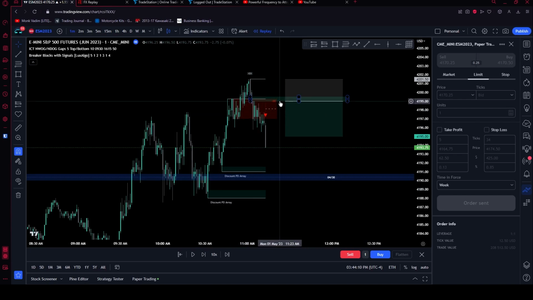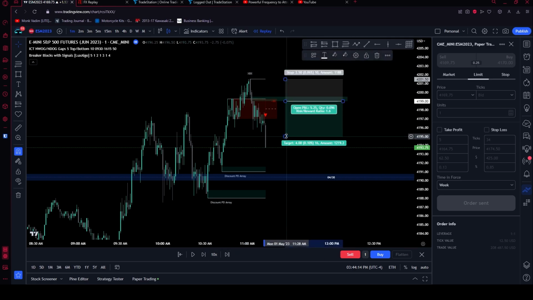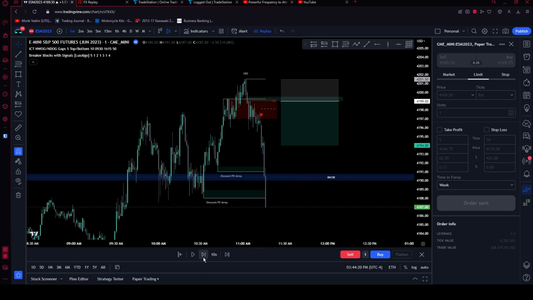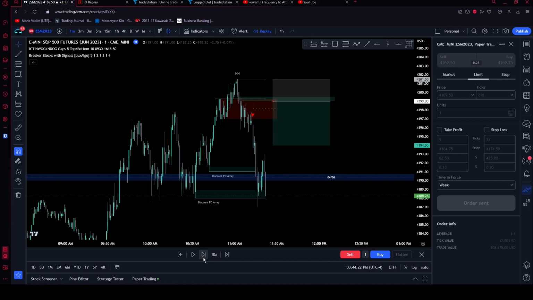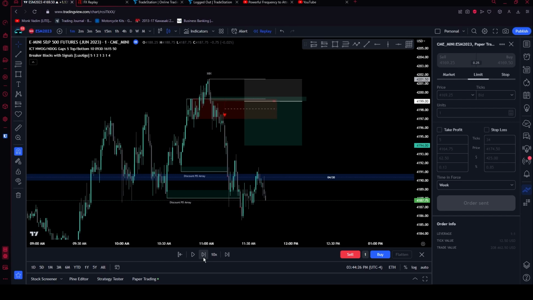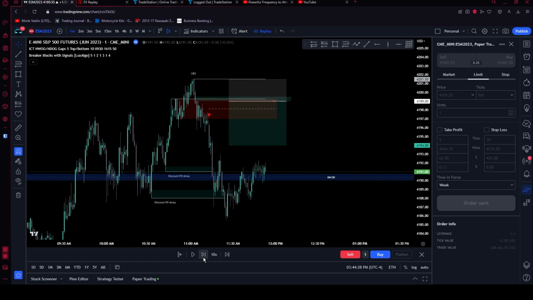We have to come all the way back up to this in order for me to want to, let's move this to 5 handles, for me to want to take this as a unicorn model, and it dumps and takes all the goals away anyway. So today's a chop, or this day is just a chop day. Probably not going to see a good setup.